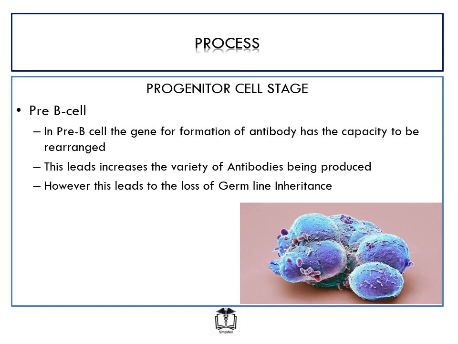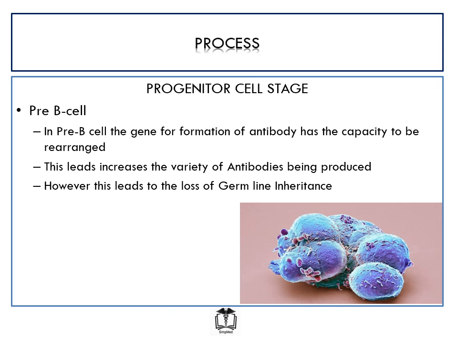The genes for this particular central dogma of life are already present within a particular pre-B cell. So a pre-B cell would have what we call a germline inheritance, in which a particular type of gene for a particular type of antibody is already inherited from the parents of that particular individual, hence the reason why it's called germline inheritance. But during the progenitor cell stage of lymphopoiesis, the gene that was inherited from the parents tends to undergo rearrangement, and that rearrangement would give rise to different forms of antibodies being formed.